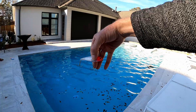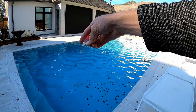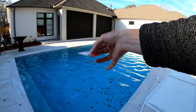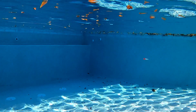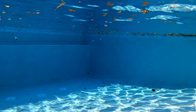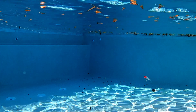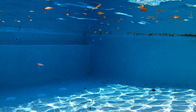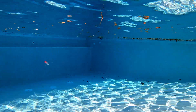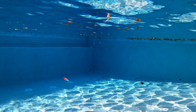Next up is a lure I've never fished with before. It looks very similar to the Mirrodeen, except it's made by Yozuri and it's got a split ring on the front out of the package, with a couple of BBs inside. Very curious to see how this compares to the 17MR Mirrodeen. I really like the way this lure moves. It has a pattern that's similar to the Mirrodeen but sinks just a bit slower. Notice how this lure maintains a level position throughout the fall. The sound is also very similar to the Mirrodeen. This is a great looking lure and there's no reason why it wouldn't catch a few monster trout.